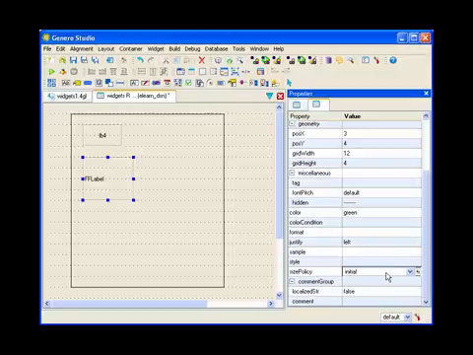Now, one of the common attributes available to both of these is something called size policy. Size policy gives Genero a directive on how to size the widget at runtime. Initial sizes are initial, which is the initial size based on the initial text content. Fixed will preserve it to a fixed state, and dynamic will allow it to shrink and grow to accommodate the size of the text within it.